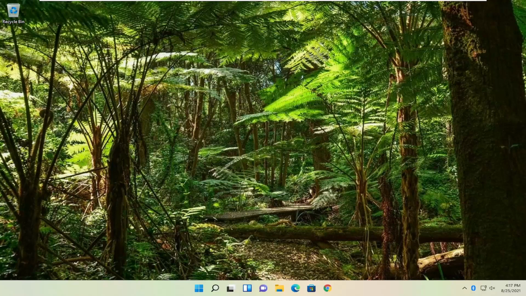In today's tutorial, I'm going to show you guys how to reset your Windows 11 taskbar to default settings. So if for whatever reason you've modified some settings or something got changed, I'm going to show you guys how to hopefully resolve that without too much of a hassle. And we're going to go ahead and jump straight into it.